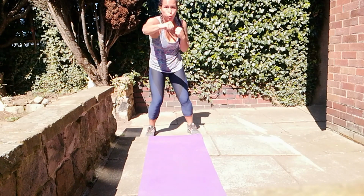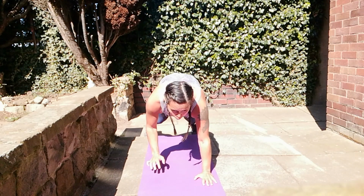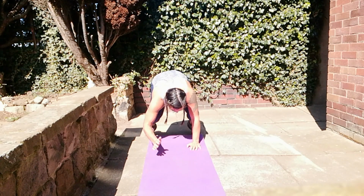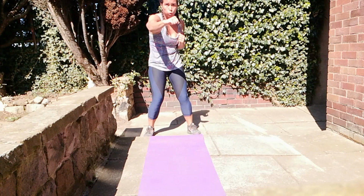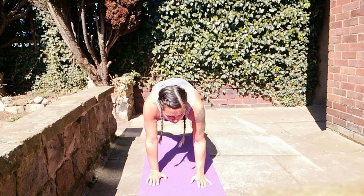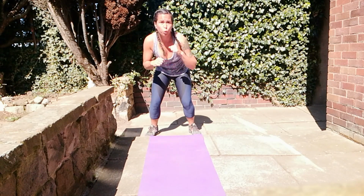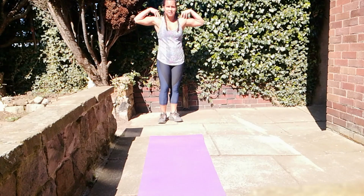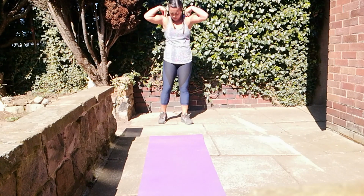Make sure when getting into the high plank position, you're holding your body flat as you can as you throw the punches. Try not to twist your body as you're throwing each side. And relax, that's round one out of the way. Shake your shoulders off. I know I get a bit tight in the tops.